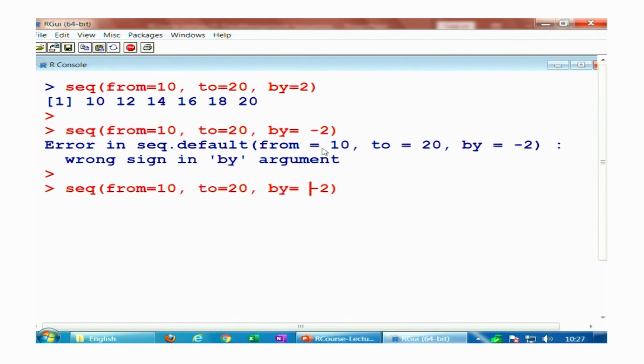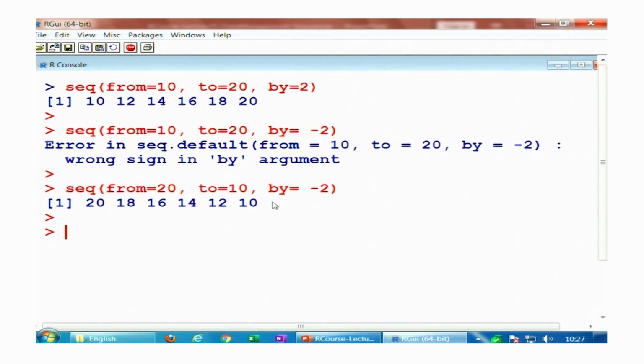But now in this case, if you want to begin the sequence at 20 and go down to 10, then it is going to be a decreasing sequence, right? And you can see this gives you these values. There is no issue.